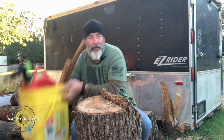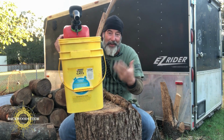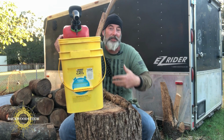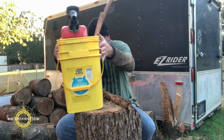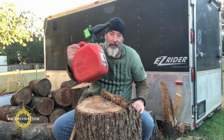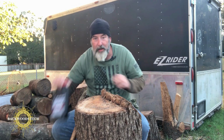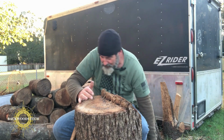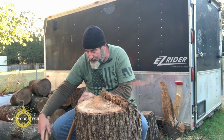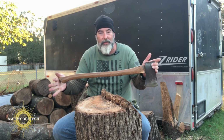Next up, my tool bucket. That's right, it's a cat litter bucket. But this is what I use when I go to various places to carry all my stuff in. So first, of course, you've got your mixed gas, bar and chain oil, my homemade picaroon.